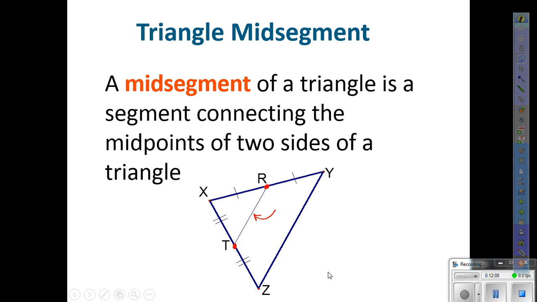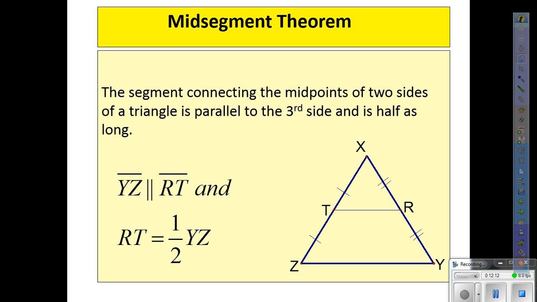Now the mid-segment has some very special properties which are very useful for us. When you create a mid-segment, you get a lot of information. One piece of information that we get is that the mid-segment is parallel to the base. Those lines are parallel. Because we know that these lines are parallel, that gives us all kinds of information. It's a mid-segment, so I know that this side is equal to this side, and this side is equal to that side. We know that these are parallel.